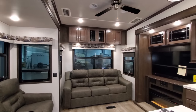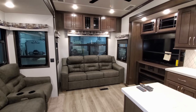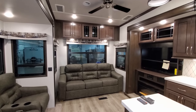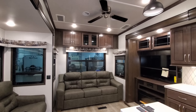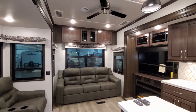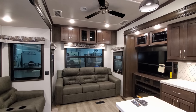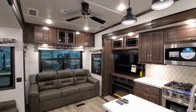The sofa in the back does fold out — it's a hide-a-bed sofa — so it will make into a bed. Even though this is a couples coach, it will flip out so you can sleep some guests back here. There's a good amount of overhead cabinet space above the windows. The windows have a pull-down roller shade, basically a blackout shade for privacy. The windows are also deep-tint safety glass, frameless, so it doesn't give you that fishbowl effect like clear glass does.